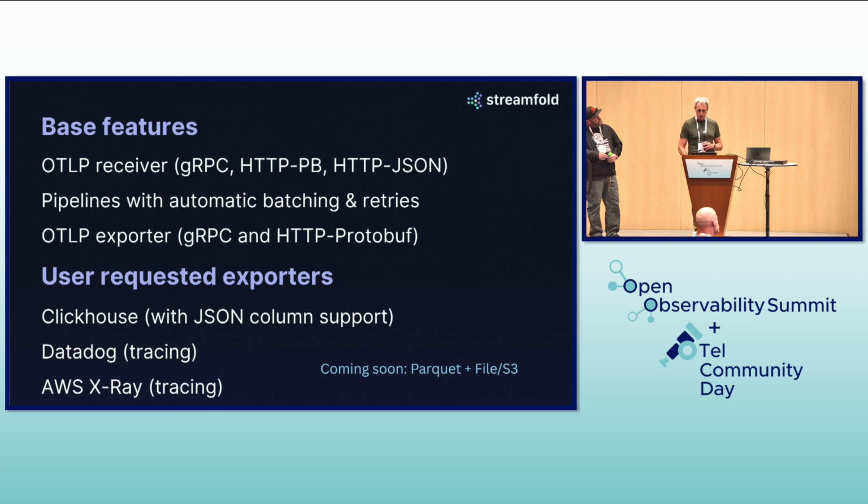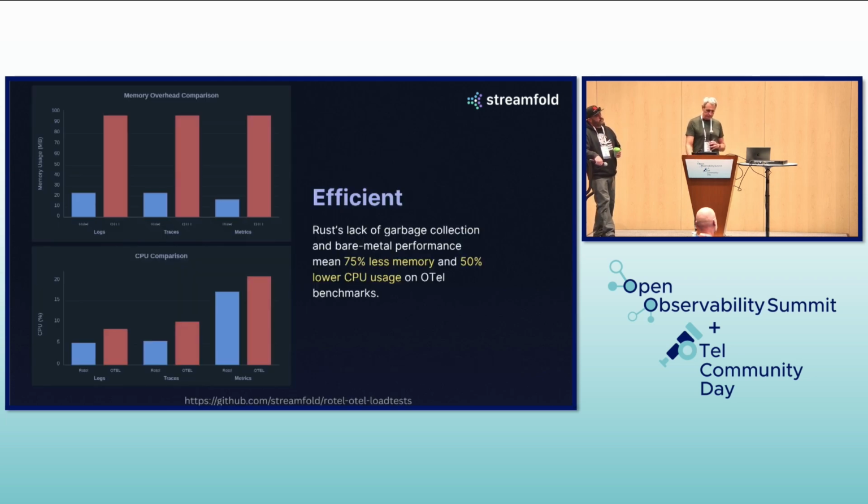And we have a user working through a PR that's going to add Parquet conversion with support for both on-disk files as well as uploading that to S3. So yeah, we basically have followed standard Rust patterns in building this, and the initial implementation we found was pretty good at CPU usage and resource consumption on the memory side. So we've done some initial benchmarking with it here.